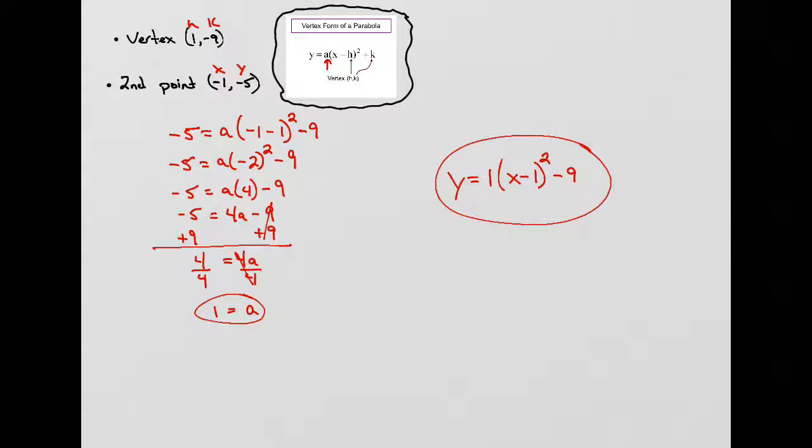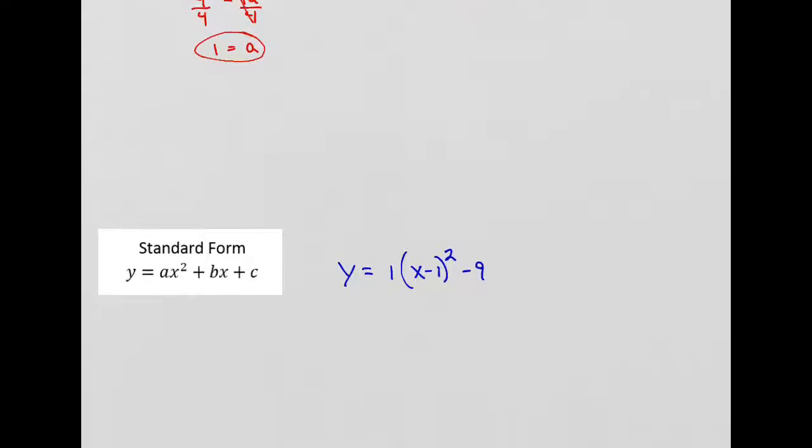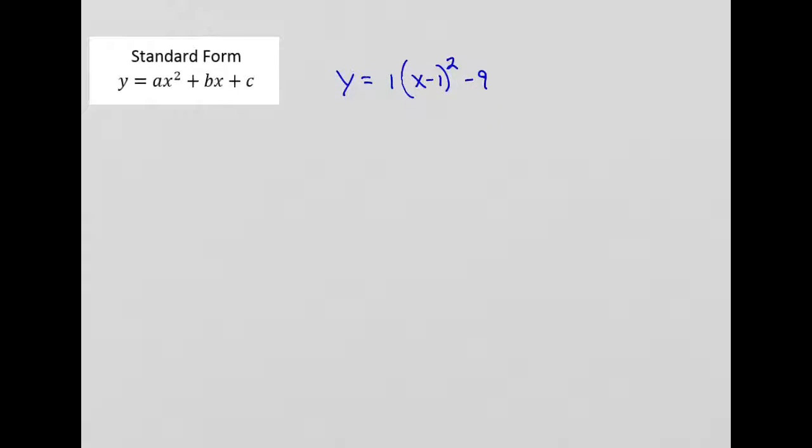That sounds awesome. The next thing that I want you to be able to do with this is take this information and convert it over into standard form. In standard form, you guys have this one right here. In standard form, I don't have my parentheses anymore. What I need to be able to do is get rid of them by foiling all of this stuff out.